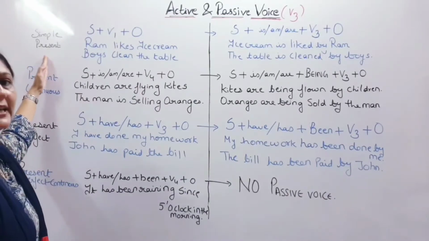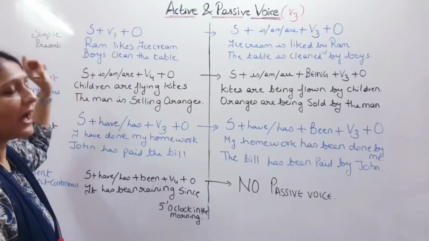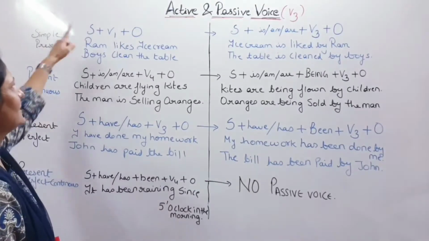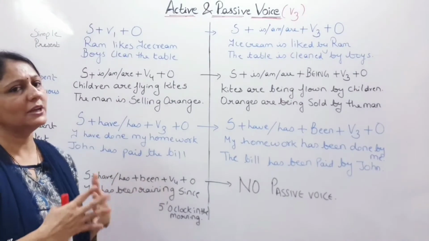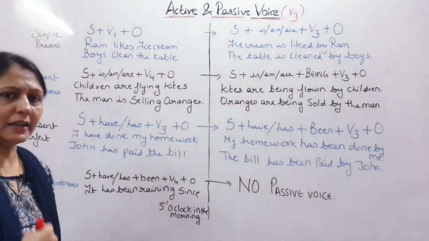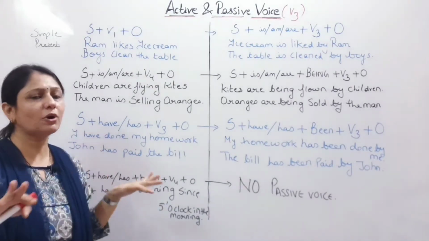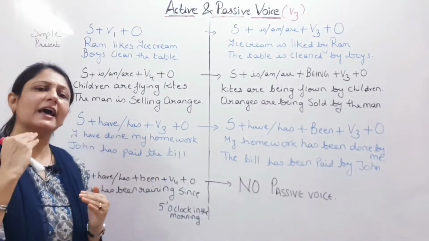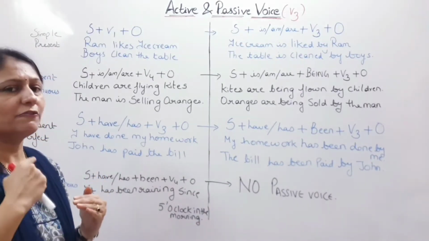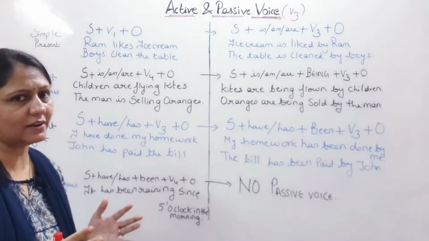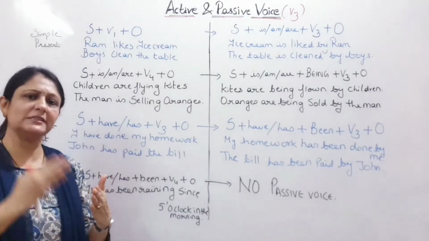As we have already learned, the formula of present tense is subject plus V1 plus object. Of course, that was the basic formula. And I also told you, when do we use simple present tense? For things that are all time true, for a habit of someone, for things that we talk about in our daily routine, for scientific facts, for naturally occurring phenomena. For all these things, we always use simple present tense.